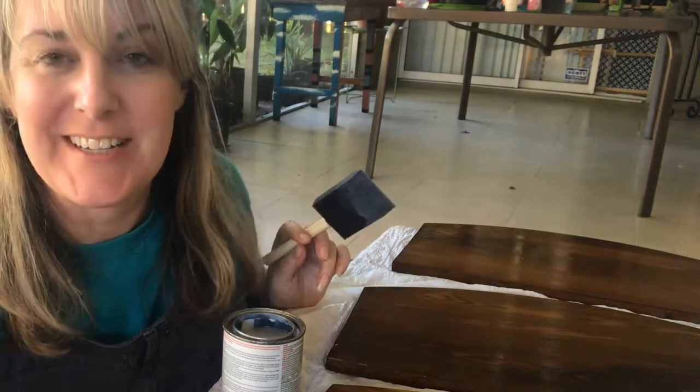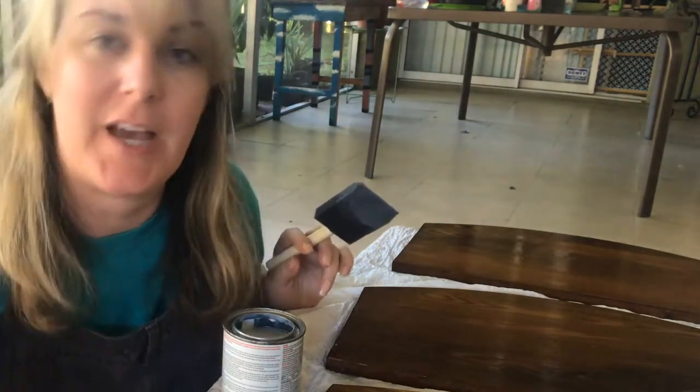Okay, looks like we're good. Gonna do 2 hours to dry and then flip and do the other side, double coats, but it's gonna look exactly like this, so.